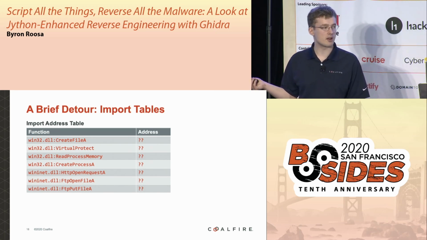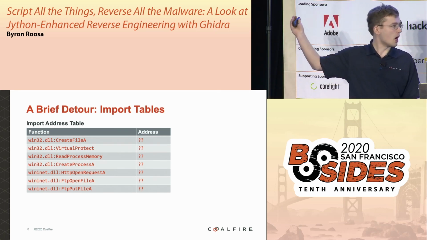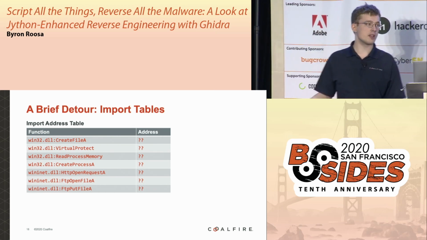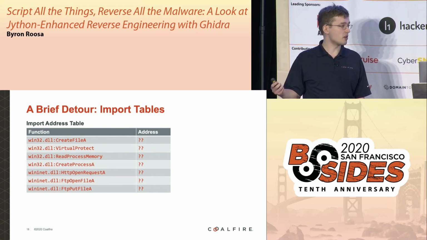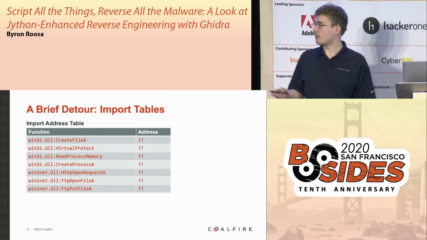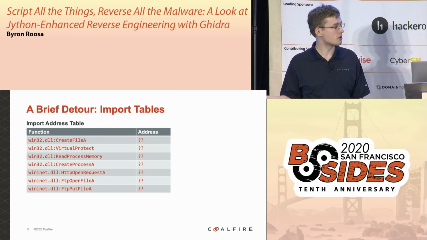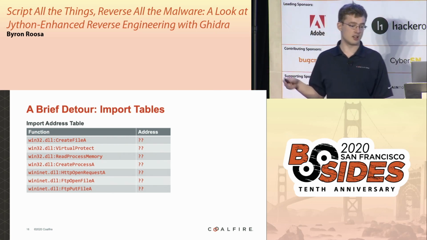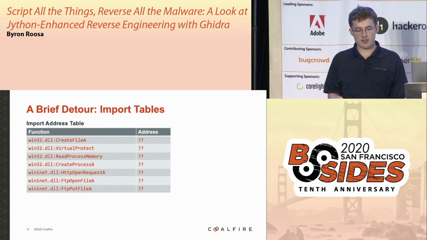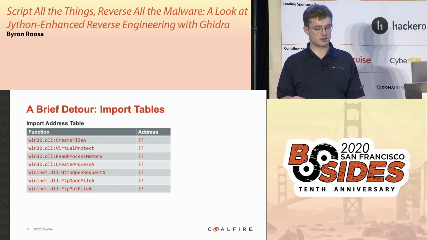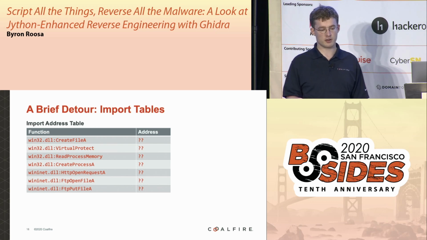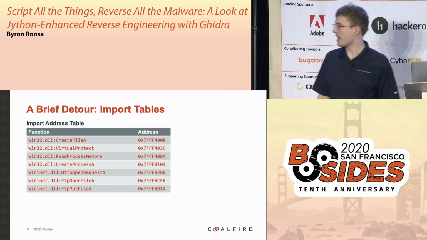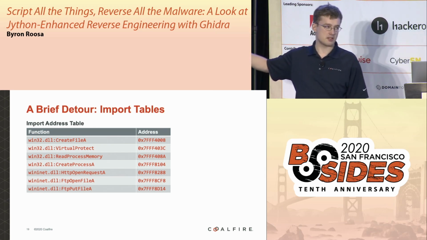This piece of software has a list, hypothetically, of libraries and functions it wants to use. It doesn't know where they are before it starts. So Windows, when it's launching an application, will take a look at all these. It will load each of those libraries. In this case, it would load win32.dll and wininet.dll into memory. And then it'll go through and say, okay, where are each of these located? So it'll say, okay, where's file create A? Where's virtual protect? And it'll fill in those addresses. So now we know where all the addresses are in memory.